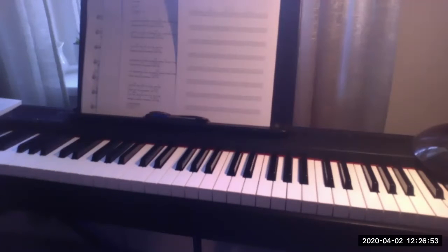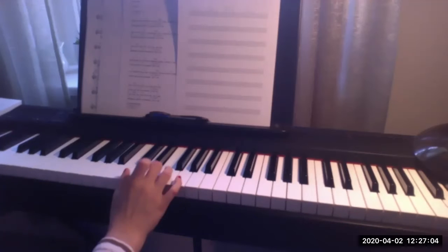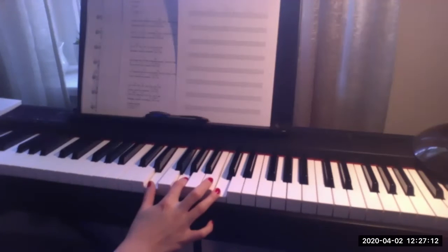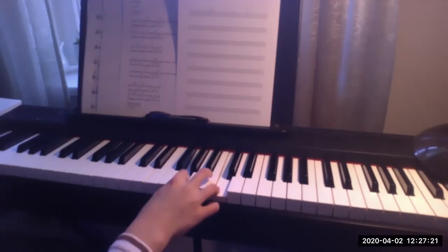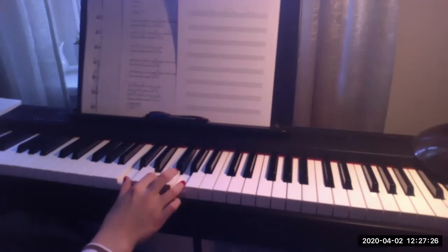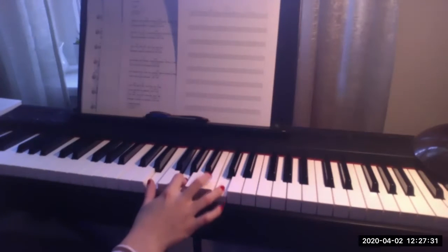And I'm actually going to choose to do this so that my C chord is not in root position. Let's go over our inversion names too. I forgot to say that before. So we have root position: C, E, G. First inversion is when C is on top, so we have E, G, C. And then our second inversion is when C ends up in the middle: G, C, E. Root, first, second.